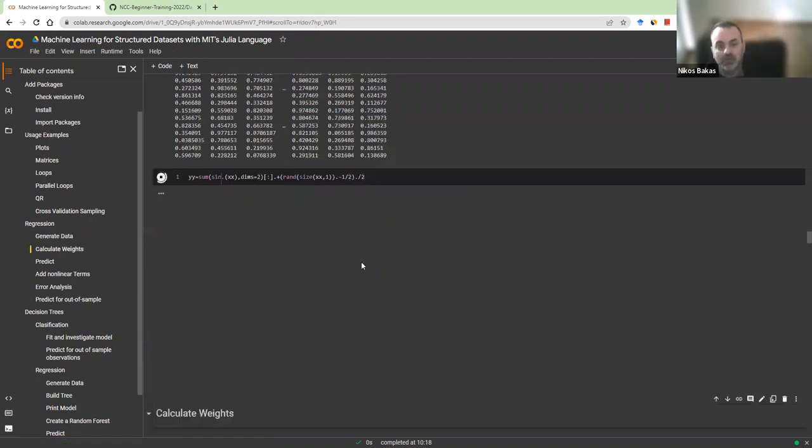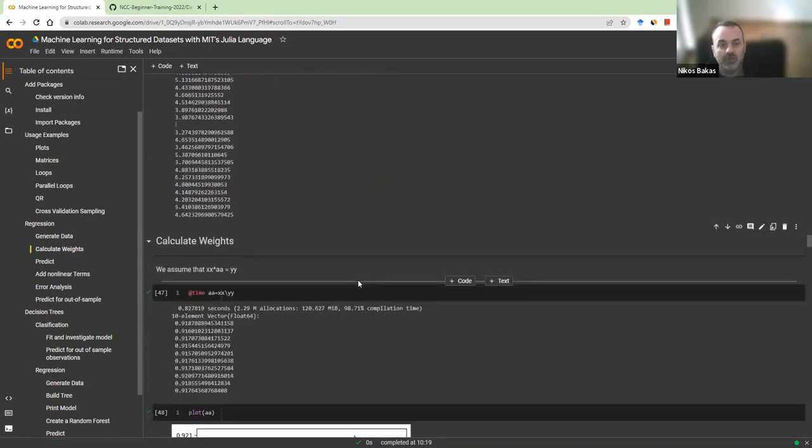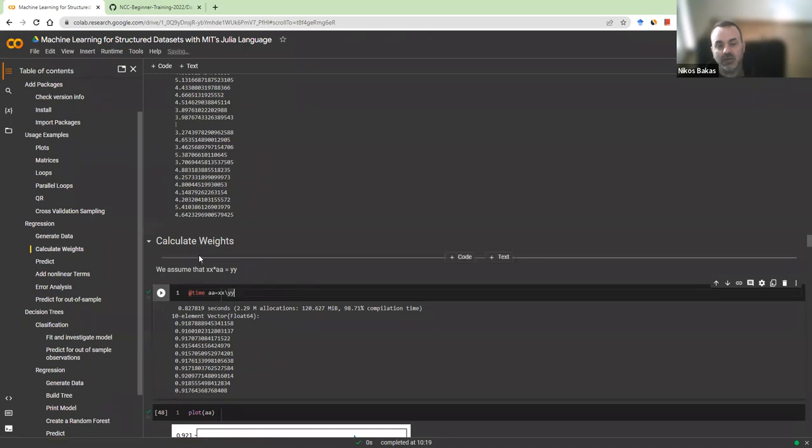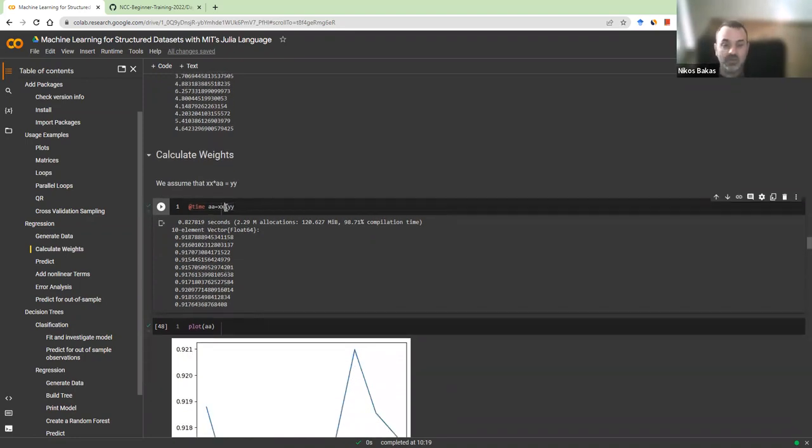Okay, so I compute my X, my Y vector, and I can compute some weights alpha, such that if I multiply X times alpha, I get Y. Actually, this is the solution of a linear system, a tall linear system. It's not square, so I use least squares, and I do this with this backslash operator here.